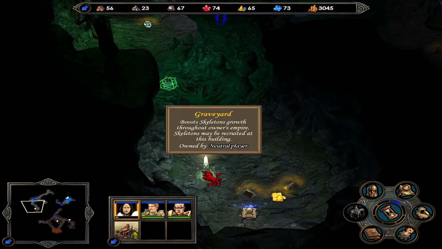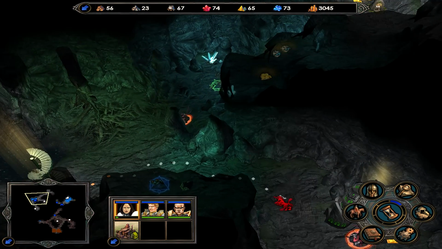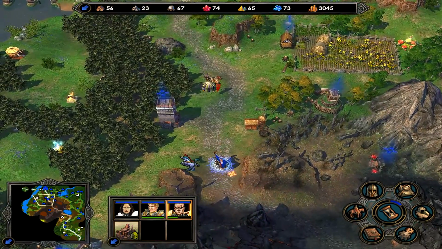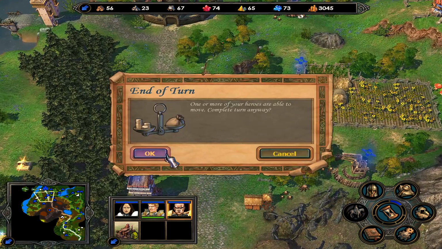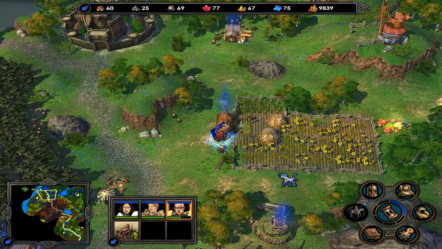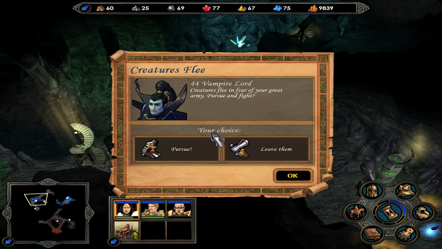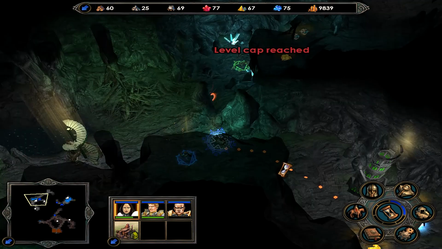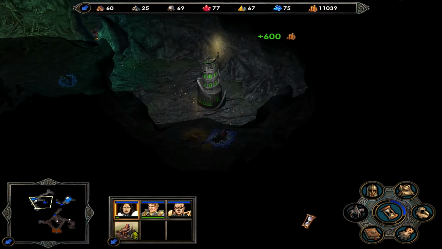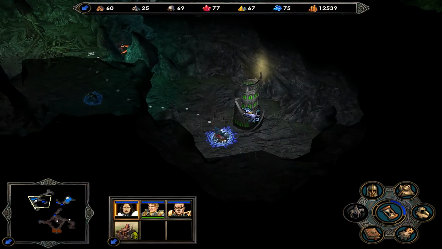There's extra experience and money here. Something particularly interesting. Guarded by 20 liches. Might as well take the gold. Not gonna bring another secondary hero here. Again, a chance to get undead troops for some reason.